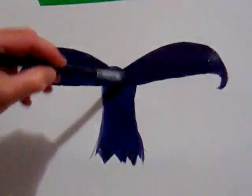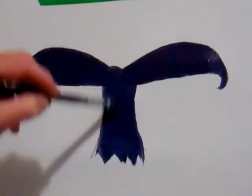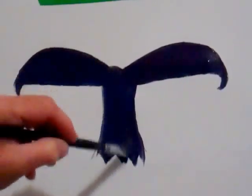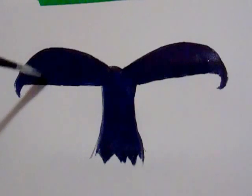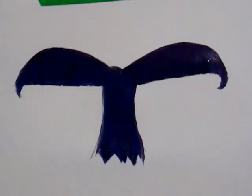Because you don't want to be frustrated. Your main thing is painting. Okay? So just trace it out if you have to. But you can try it freehand if you want to. See how I fixed all that up a little bit there? It's a little bit better. And now we'll let that dry.